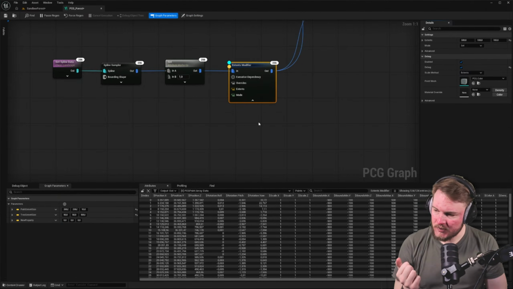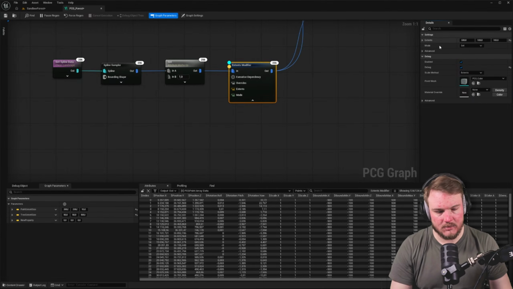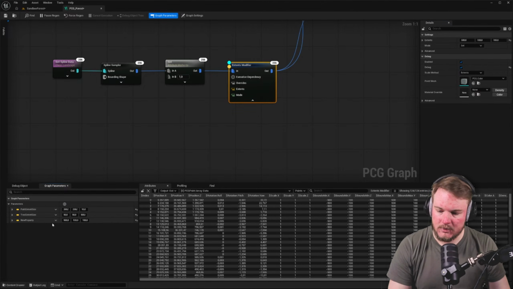So here's a tip, if you're a real user and didn't know about this. This is one of my favorite things to use as a tool. You can shift right-click a variable or a data point or transform, whatever you want to call it, and you can duplicate it by then shift-clicking. So I right-click on extents up here, and I shift right-click, then shift left-click where I want to paste that value, and that should work.